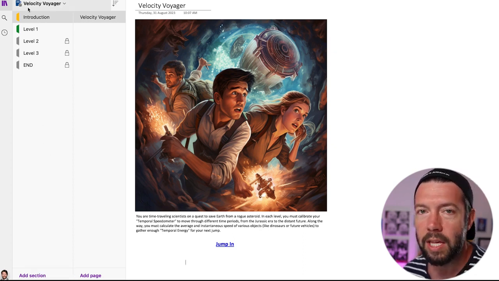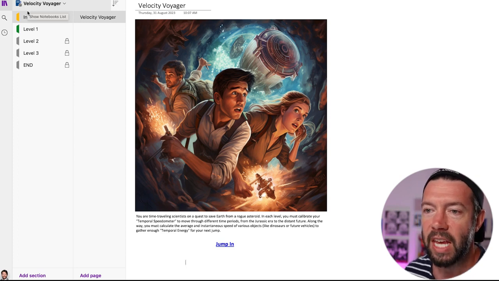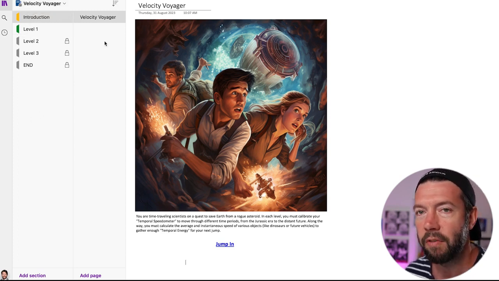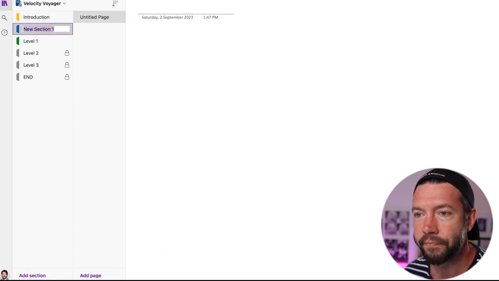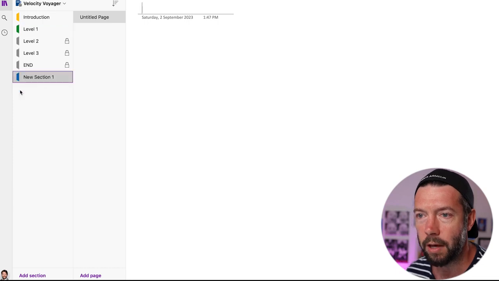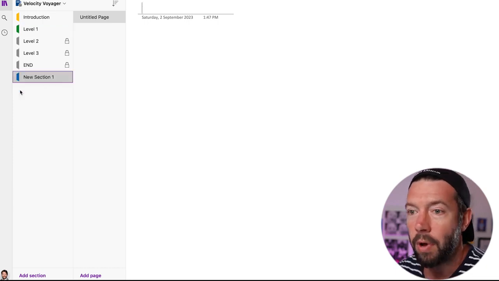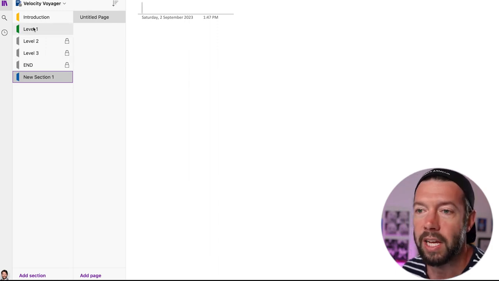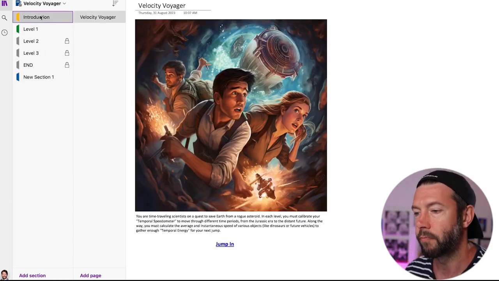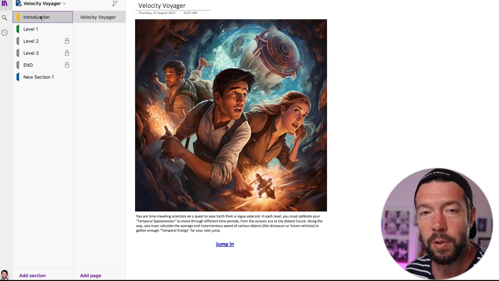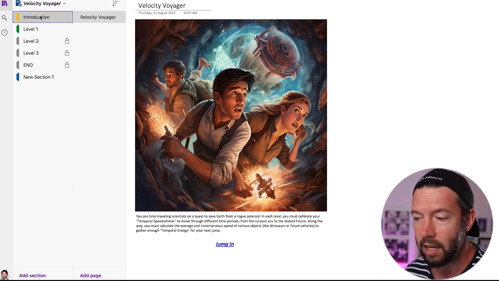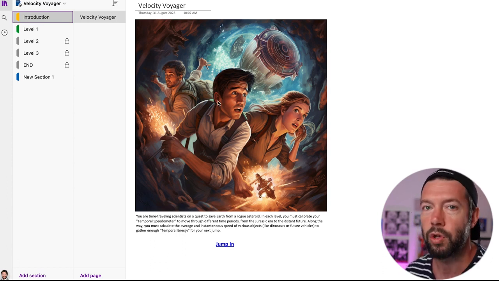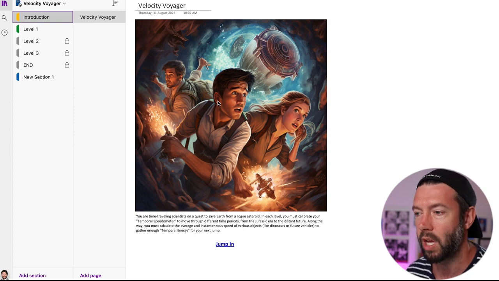So where this comes into it with OneNote is you have sections and you have pages. So I'm going to add a section, and you'll see this new blank space come up. I'm just going to move it down here, okay? Now, what I did with my original one is I called this the introduction. So students don't need any passwords to get into this, anything like that. I can just introduce the game to them and the concept.